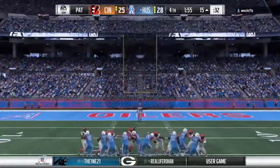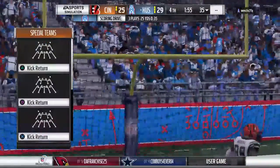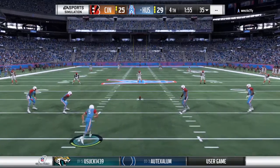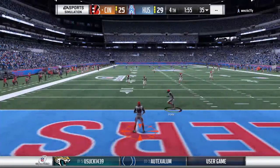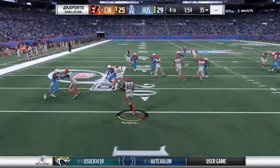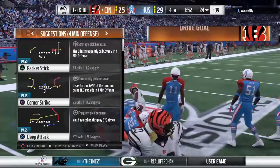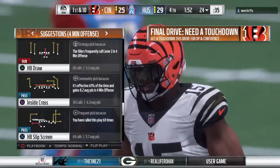You got to rally your kick team, don't you, and say the last thing we need is a big return. And what happens is guys get overeager, get out of their lane because they're so excited they want to make the last tackle. You mess up, could come back at you a long way. That's fielded in the end zone. And he'll be brought down at the 23, make it the 24-yard line. Cincinnati now ready to take the field.